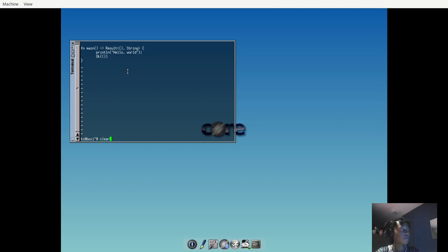And yep. Oh wow. Cat OS. Does it have the C compiler? No. Okay.